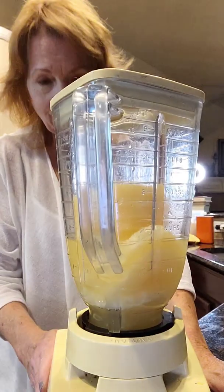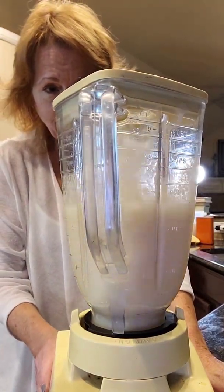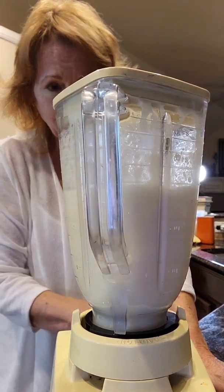Now, because the pineapple was not ripe at Aldi, I'm just going to use a can. This calls for crushed pineapple, and you can buy cans of tidbits, but I don't like them because they're in little cubes. If I'm using canned, I really like to buy the rings, and I want the syrup and all, and just put it right in your blender of choice, and let's grind up these pineapples. It just makes it so moist and distributes that pineapple taste all over it. So here we go. See, there was nothing to that, it just took a minute or under.